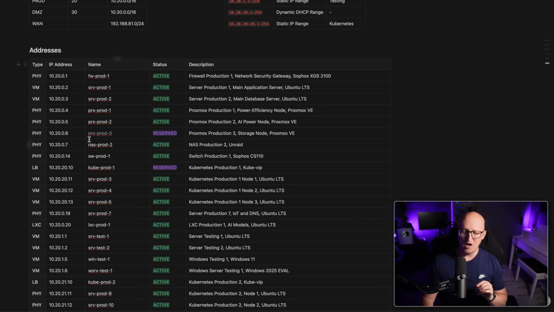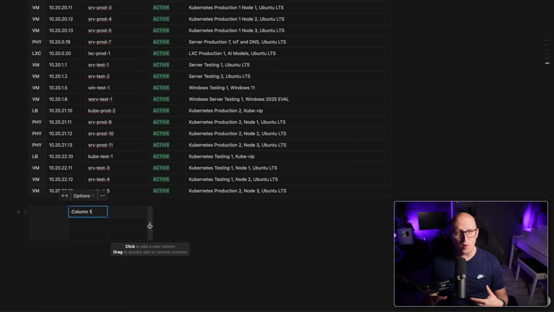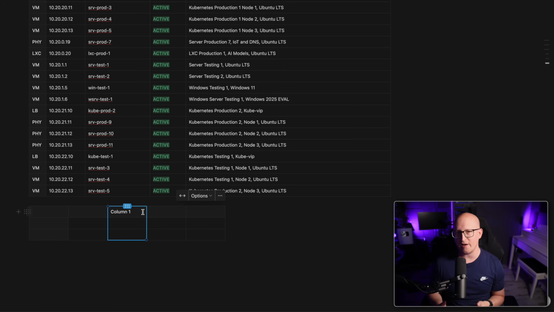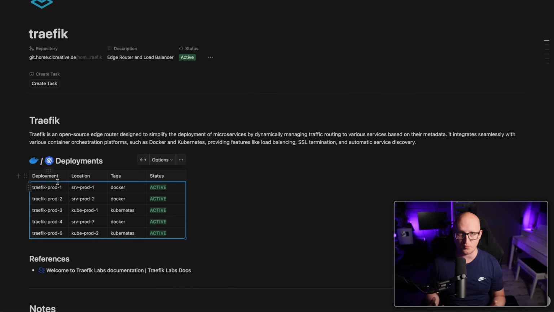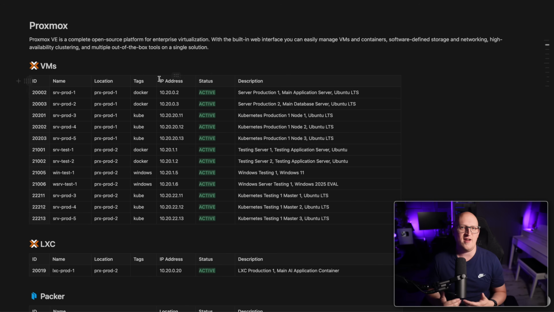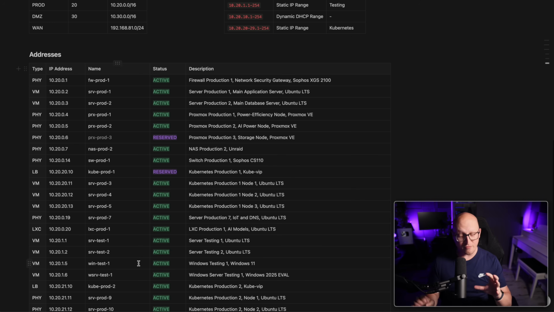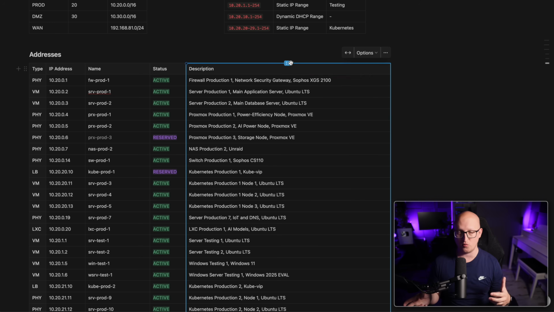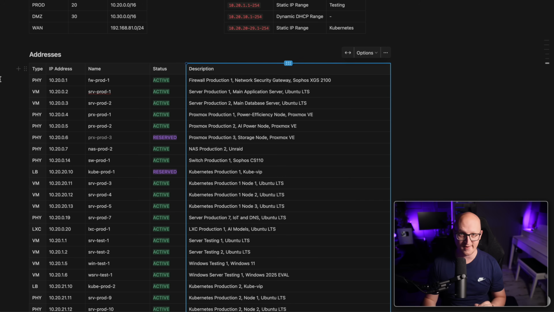But anyways, for these type of simple notes, I mostly use the integrated tables feature in Notion, which allows you to create new rows and columns in between, move things around quickly, and some of this stuff. So it does not have as many features as you might know it from something like Excel, but it is definitely enough for these simple things where you just need to write down IP addresses, or in other areas of my documentation, I also use it to write down deployments or virtual machine resources. This is where Notion tables are really great, but if you want to do some more complex tracking of items with, for example, different cell formattings or visualizing different things or filtering, then I would suggest using Notion databases instead.